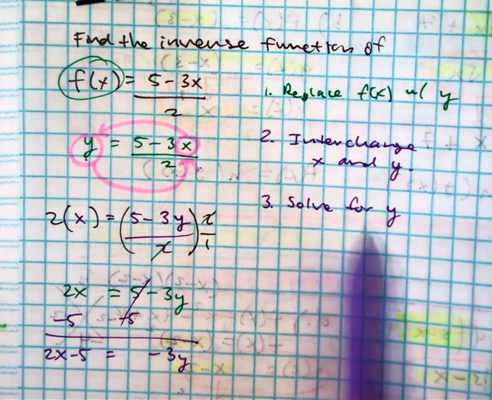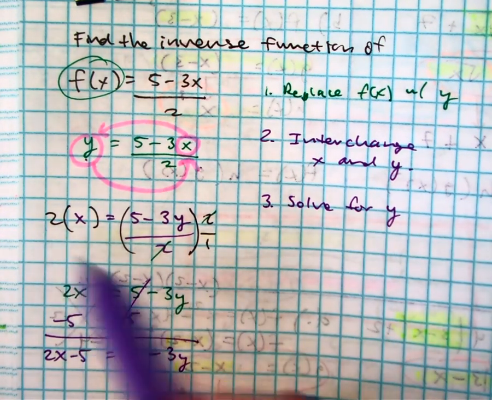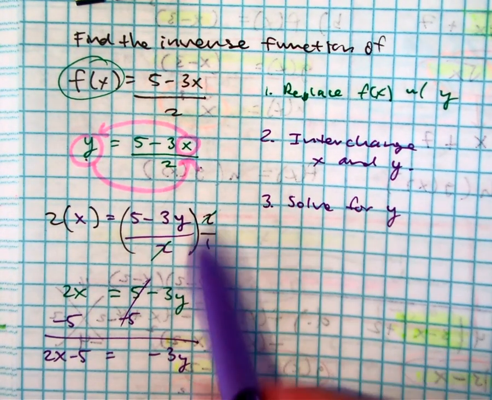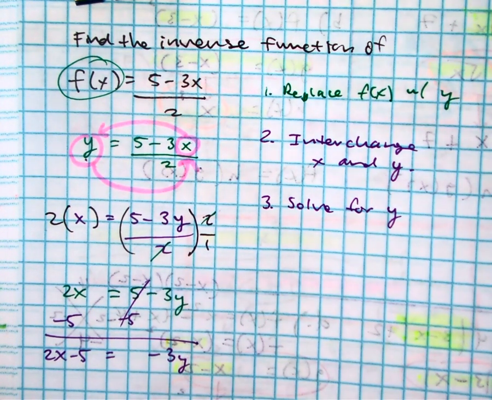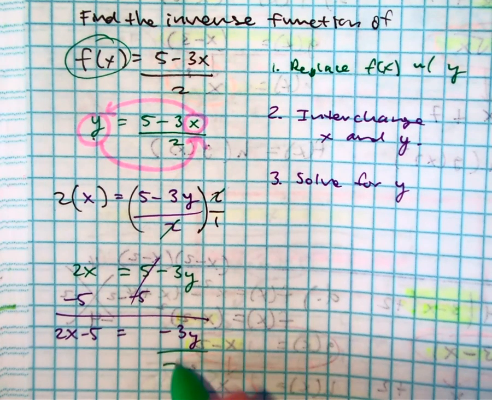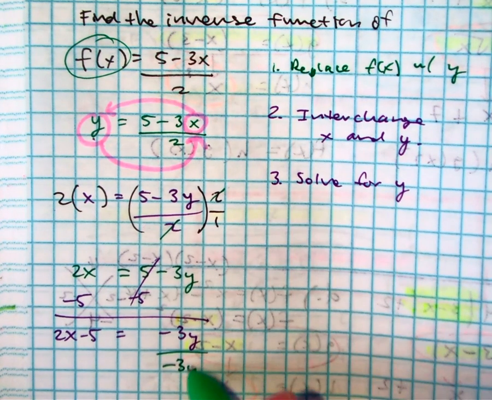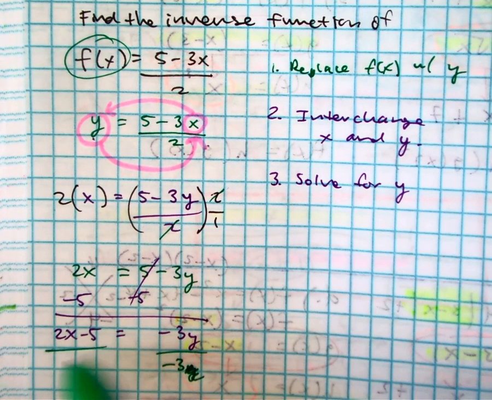Now we're currently solving for y, so I multiply both sides by 2. And I'm subtracting 5, and now I'm going to divide both sides by negative 3. Whoops! Just a negative 3.